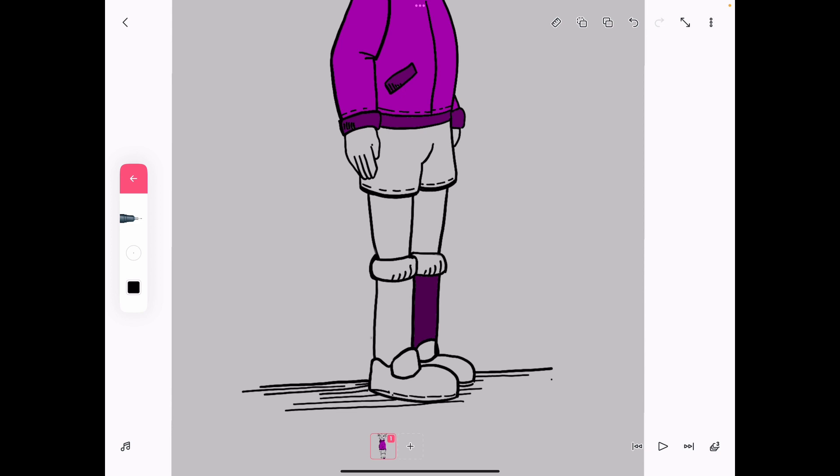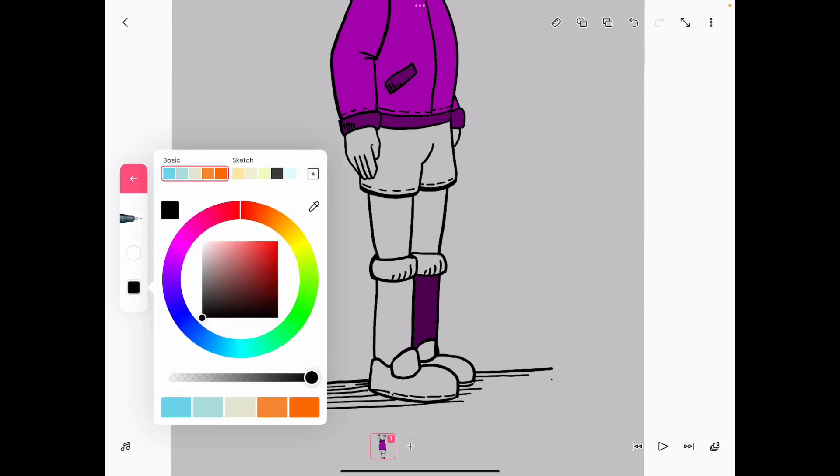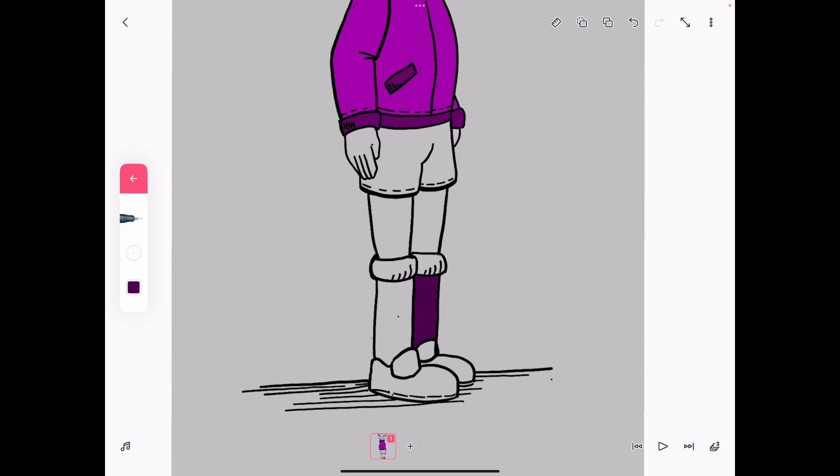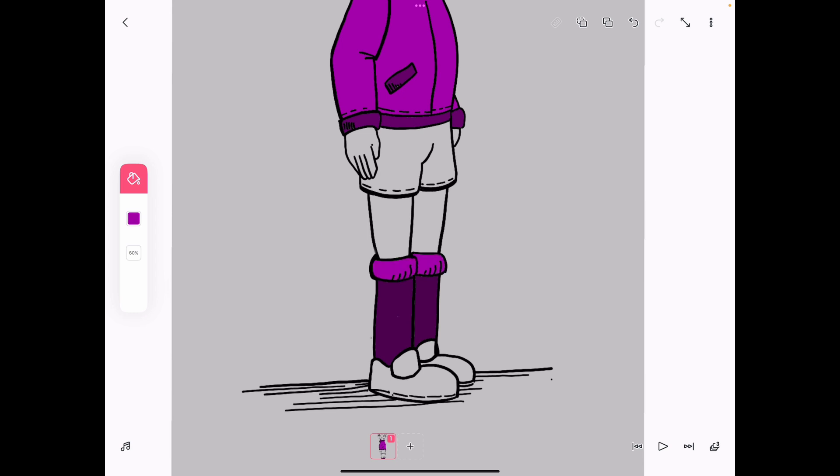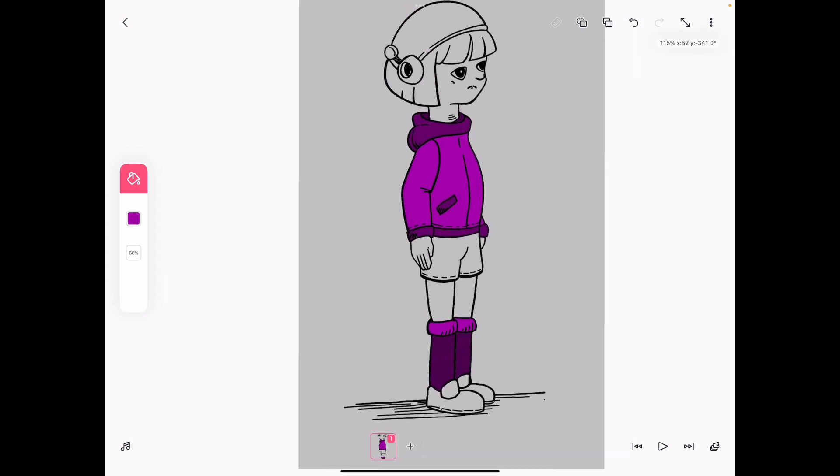At this point I don't care that much about how my character looks — all I care about is that I've chosen the right colors and I'm just going to pour them in; everything else will come after that. I'll choose this color, and because it's the one on top I'm going to make it a little bit lighter. Let me go to my paint bucket, make it a little bit lighter, and pour it into the socks here. Remember, you just want to make it as simple as possible — it doesn't have to be complicated, especially because you're drawing for animation.